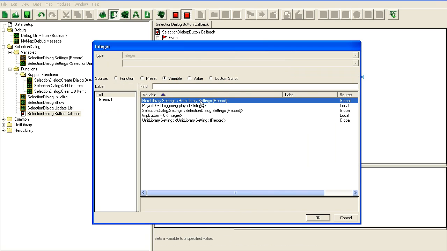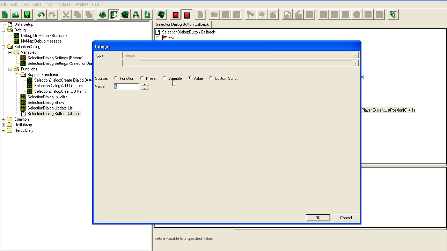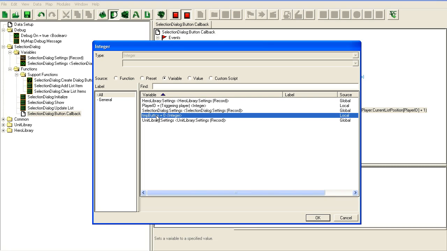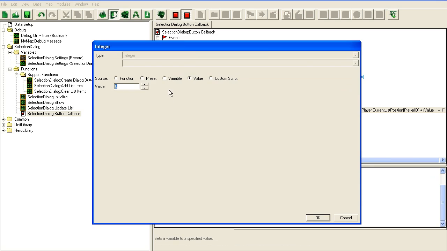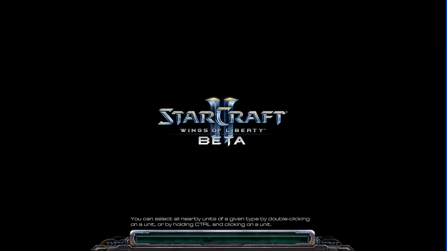We're gonna use this here again, and we're gonna take our dialog settings here. We're gonna need the current list position for the player, and we're gonna add the temp button. Well, we're gonna add the temp button -1. Once again, this is because both the buttons start with button 1 at the top, and array starts at 1. The dialog items start at 1. So we're gonna have to subtract 1. Else, if you click the first button and you're at the start of the list, which is 1, and then if you don't subtract 1, it's gonna add up to 2, which then would mean the second button in the list. So, which is why I'm subtracting 1.